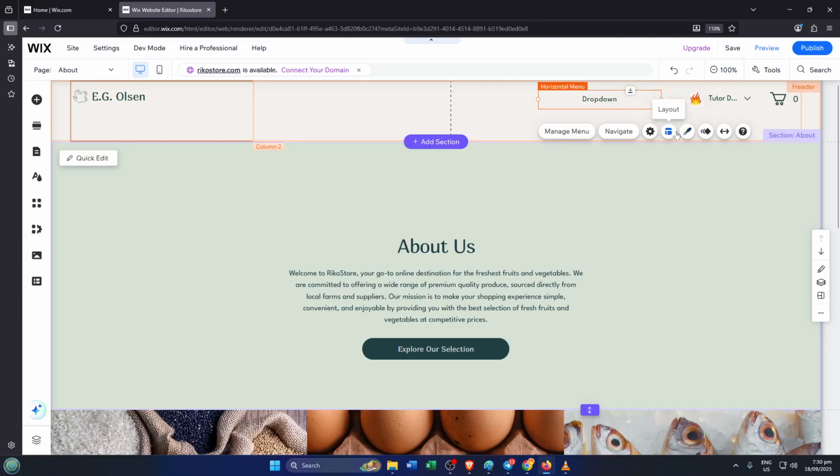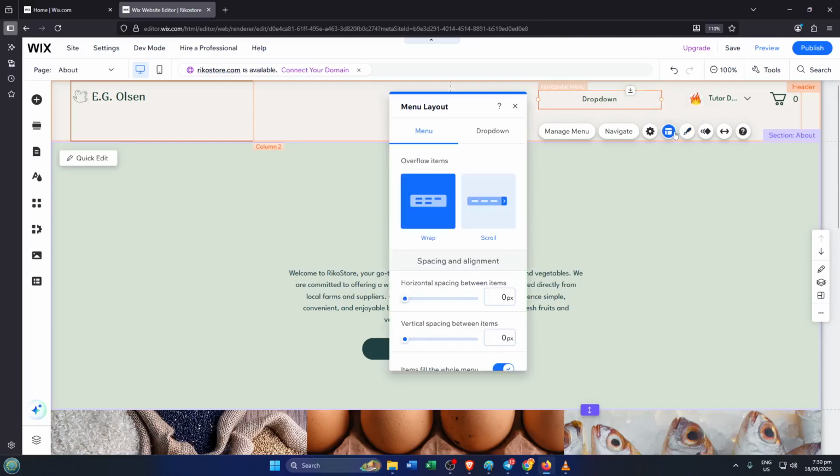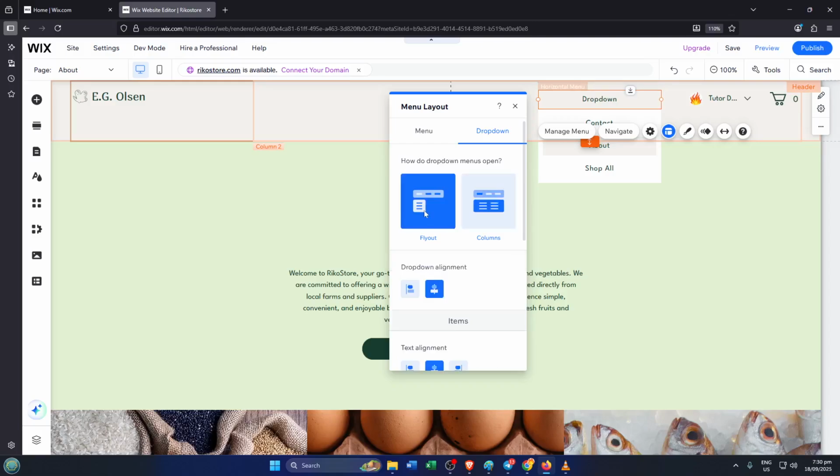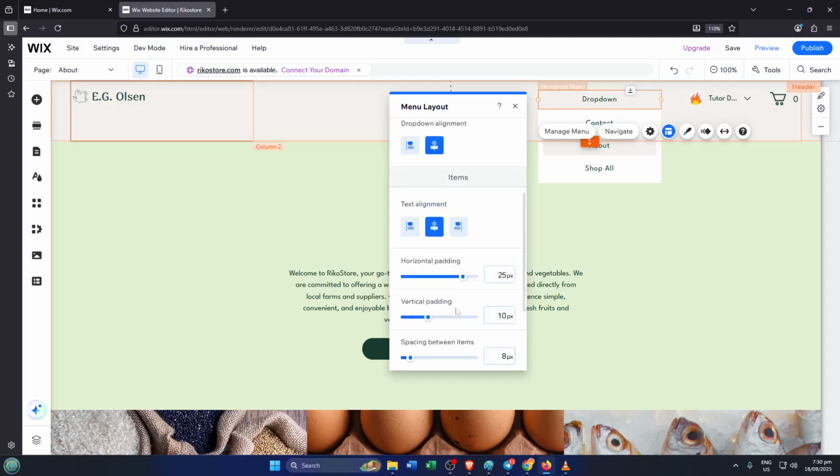At this point, you can fine-tune your mega menu's appearance. Play around with the alignment. Do you want your dropdown to be left-aligned, centered, or right-aligned with your menu bar? You'll also find options to adjust the paddings, basically the spacing around your items. Don't be afraid to experiment here. If something looks off, remember you can always undo or tweak it further until you're satisfied.